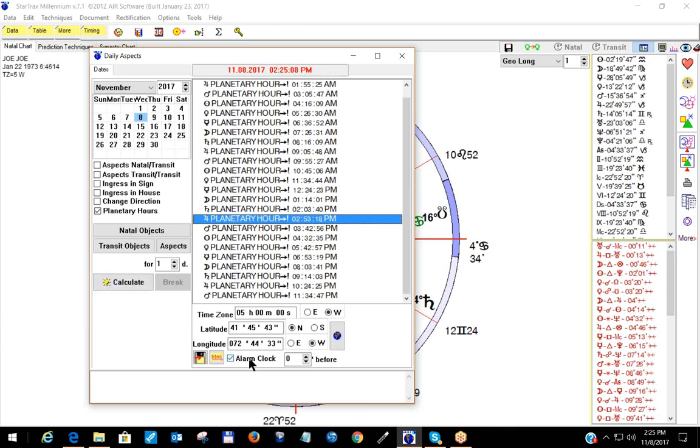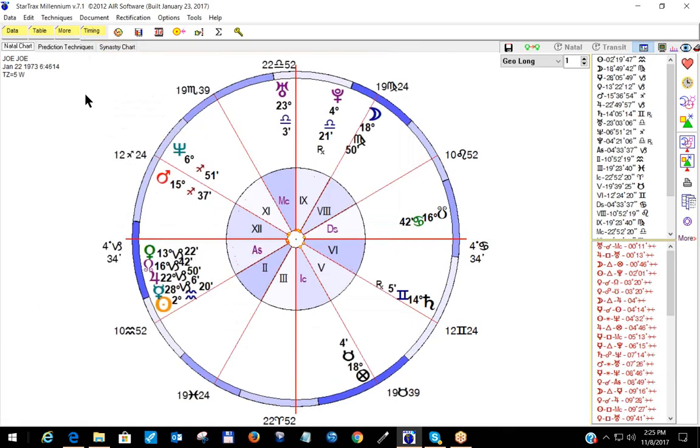And if you want, let's say you want to set up an alarm, you can click the alarm here and save it. And at 2:53:18 p.m. your computer will go off and tell you that it's time to do your thing now. So this is a good thing to have right here. I use that quite a bit for clients and for myself, and especially for my business clients.